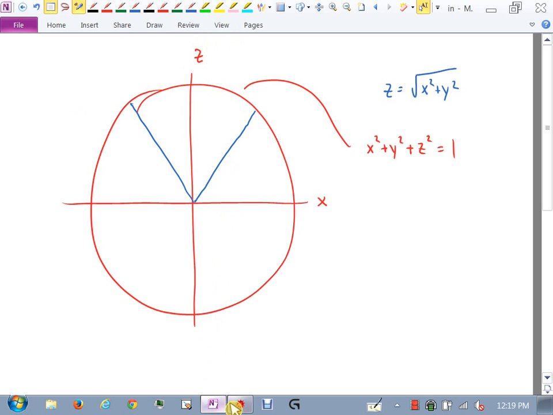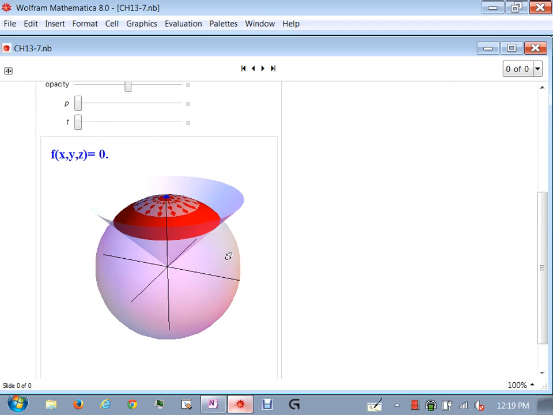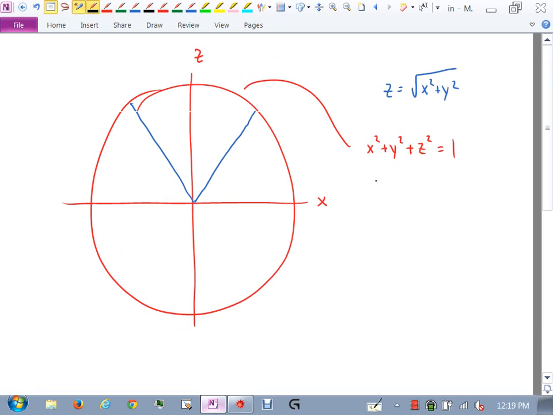So what I've done is I've come to this picture, and if this is the x-axis coming out towards us, I'm cutting it this way with the plane parallel to the xz plane, peeling it open, right? Which means y is what? 0. So y is 0. And now I want you to rewrite both equations again. What would you get? z is equal to the absolute value of x. And then the other one would be what? z squared equals 1 minus x squared.